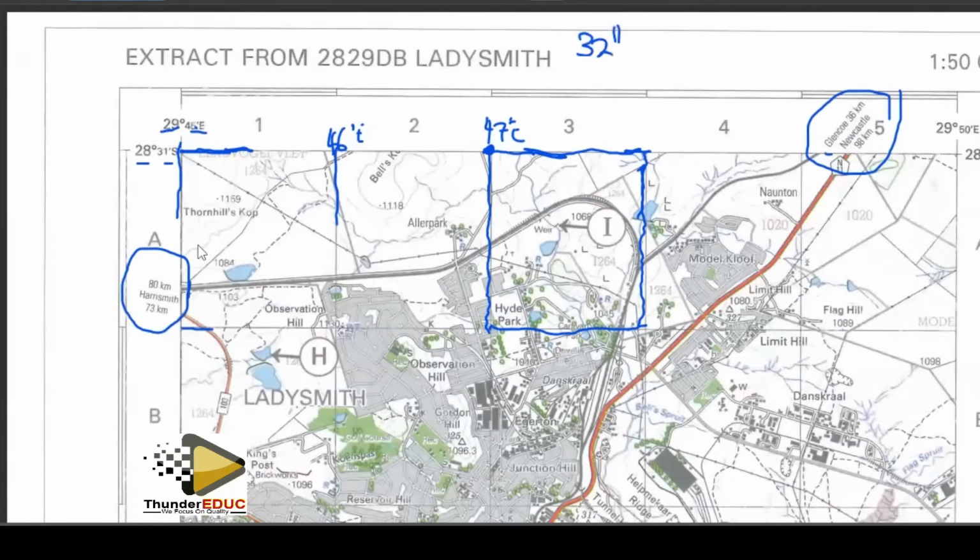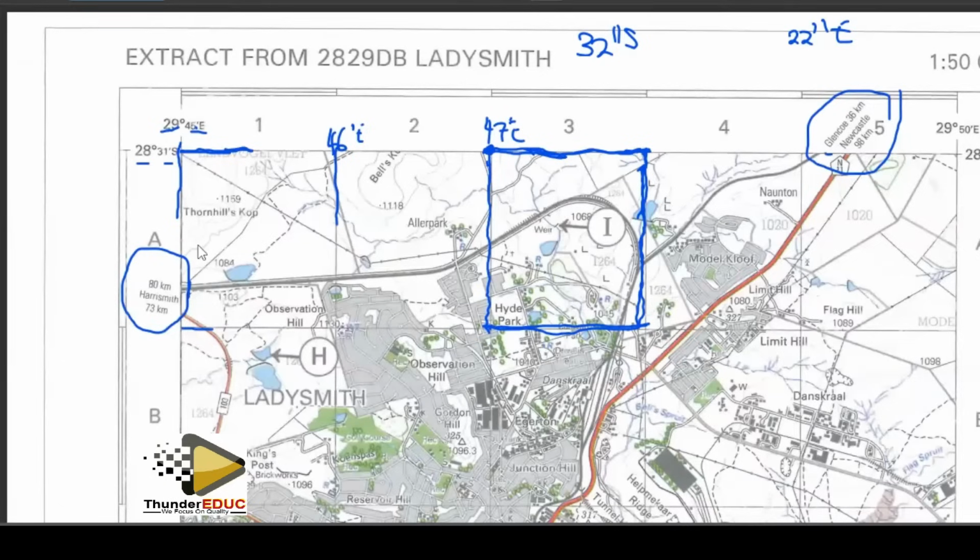32 seconds to the south, that is latitude. And for longitude, we want to find 22 seconds to the east. How do we identify this? Because these ones now are not provided. The minute values are provided, but now the second values are not there. How then do we identify where they are located? We use calculation by measurement.